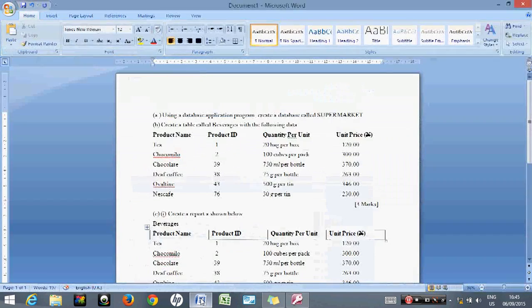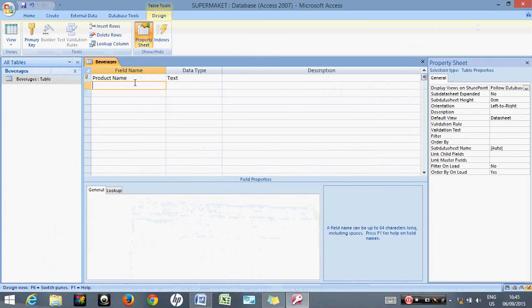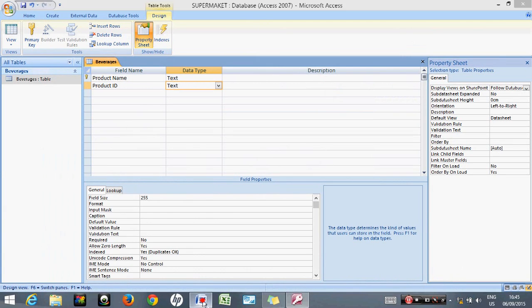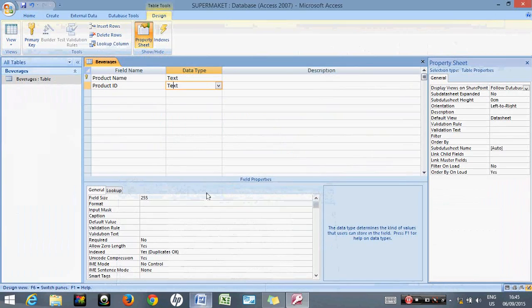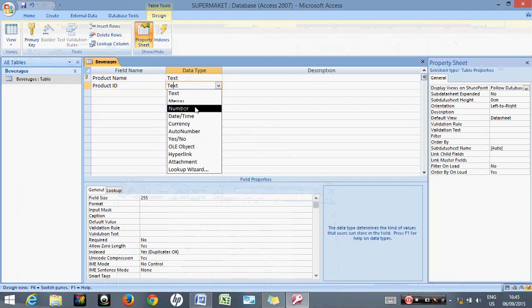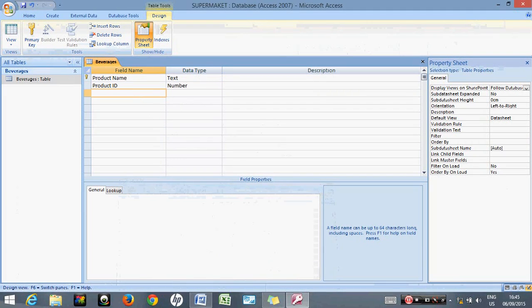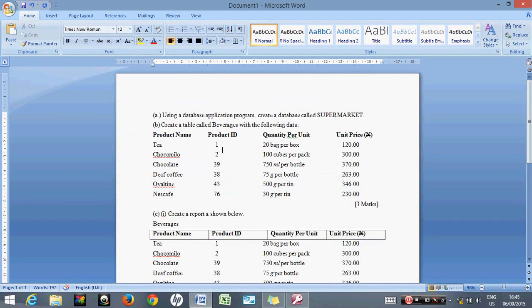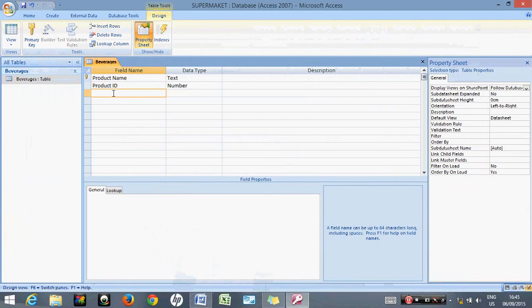Then the next field we need to create is product ID. The data type is going to be number, because the content of it is numbers. The next field is quantity per unit.